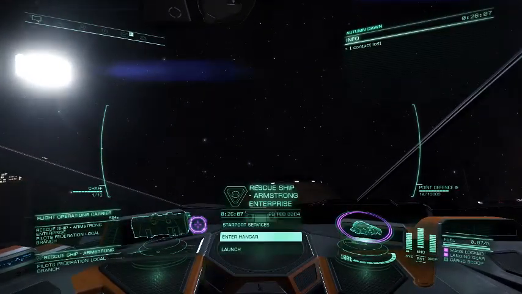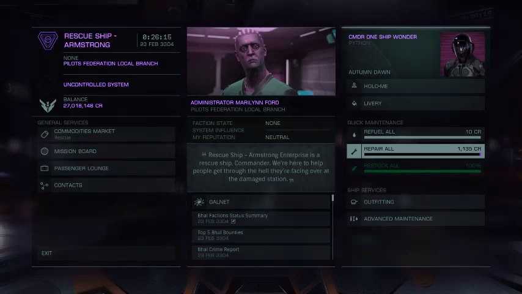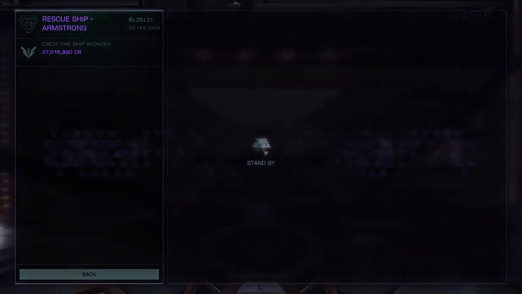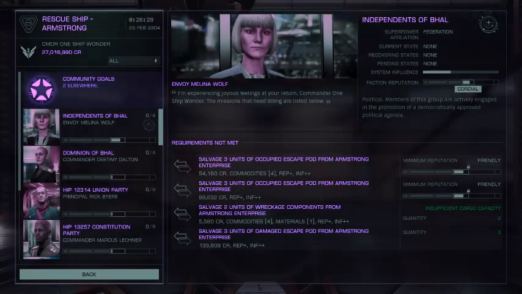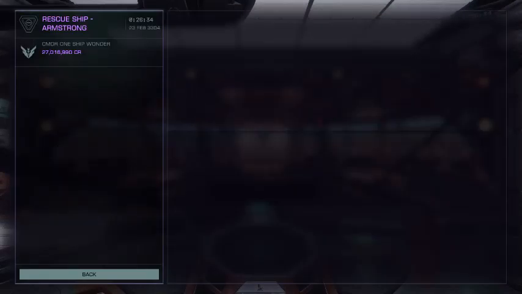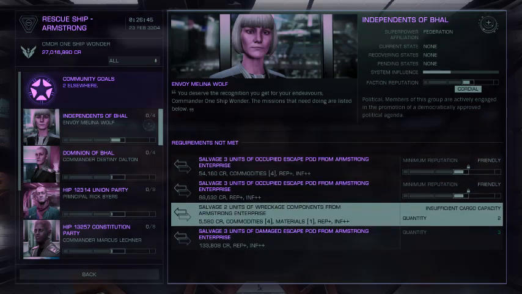Jeez. Engines disengaged. Alright. Why do I keep going into missions? Incoming mission critical message. Still.